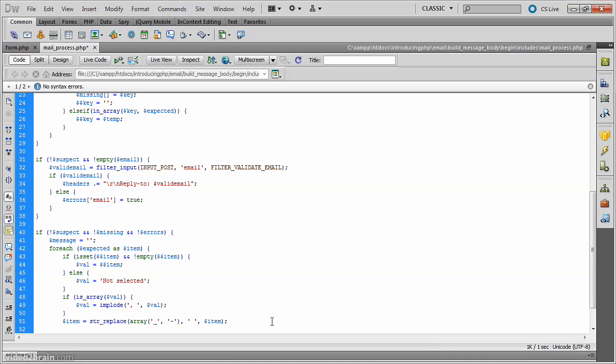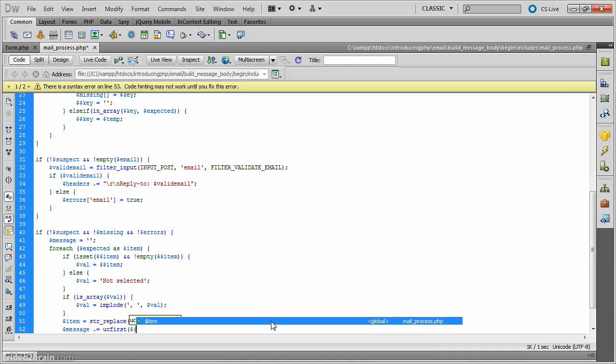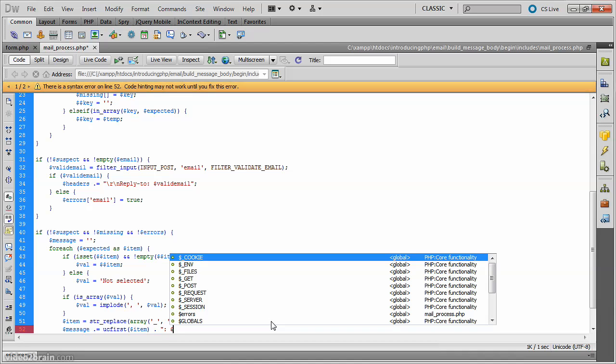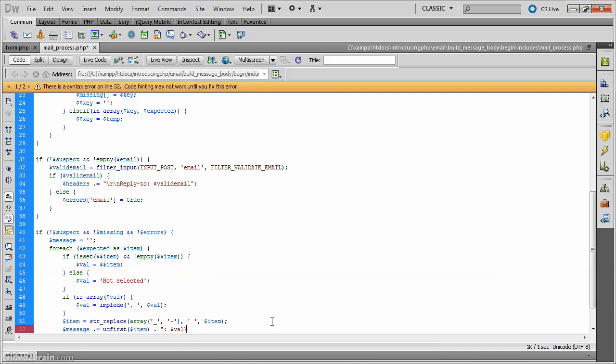So it's message and the combined concatenation operator, because we're going to be building the string by adding new pieces to it all the time, and then use ucfirst to capitalize the first letter of the label, so item, then concatenation operator, and a double quoted string, which will be a colon and a space followed by val, and then a carriage return new line character, carriage return new line character.